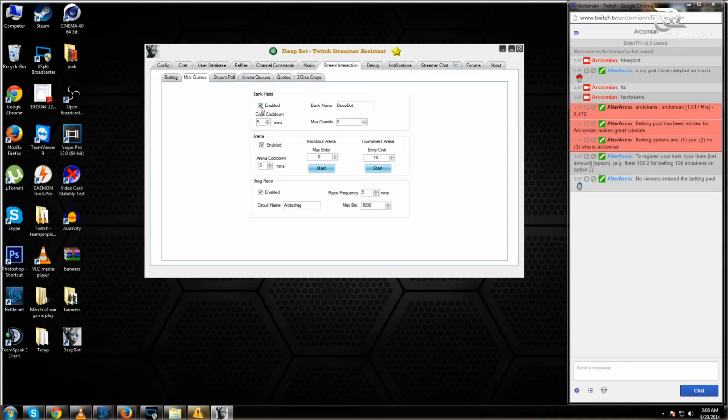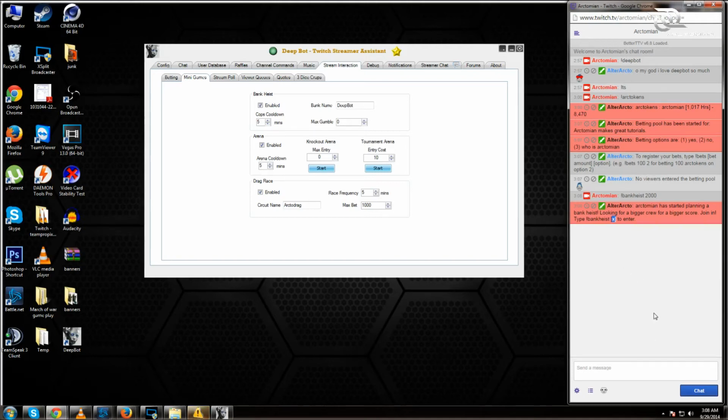For example, if I wanted to start a bank heist, I simply have to type in !bankheist with the amount that I want to spend. As you can see, the bot shows: Artomian has started planning a bank heist, looking for a bigger crew for a bigger score. Join in, type !bankheist X, where X is the amount of currency spent.